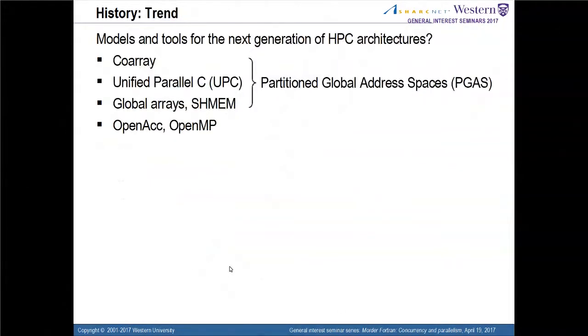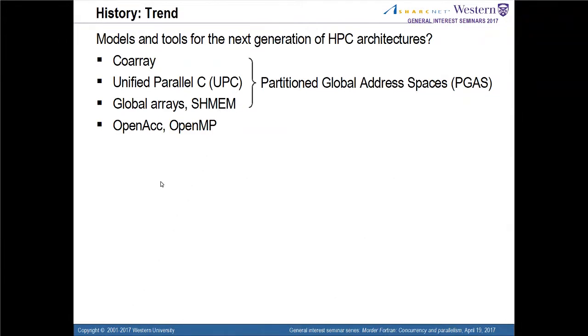Okay. And as models and tools for the next generation of HPC architecture, the Coarray, Unified Parallel C, and Global Arrays all belong to what is called Partitioned Global Address Space, or PGAS.